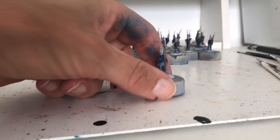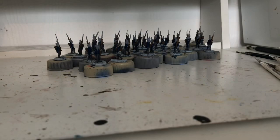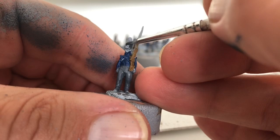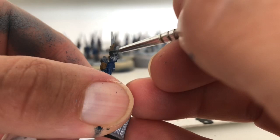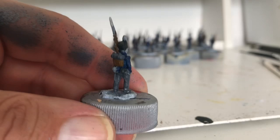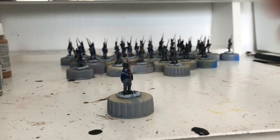All of that is done. Now we're going to do the black — I'm going to put black gray on the hat and the ammo pouch. Water your paint down slightly. We're just going to paint all the hat, avoiding the feather. Don't worry about bits like the shako plate — just paint over that and catch it later, because the gold will cover over the black better than it will the gray. I also did the boots at this point which I forgot to mention.